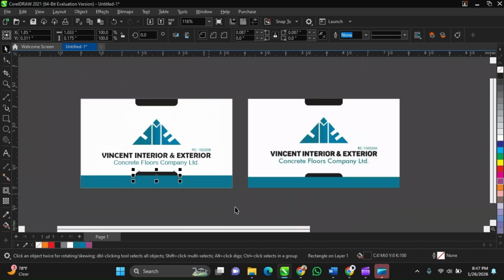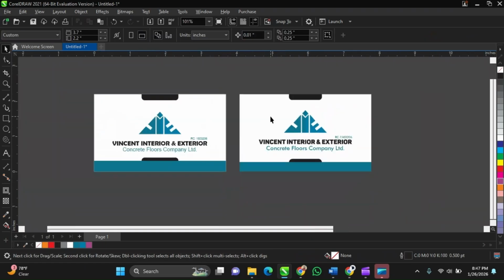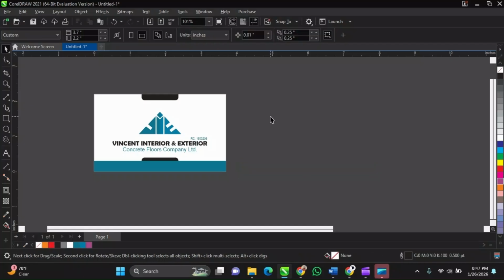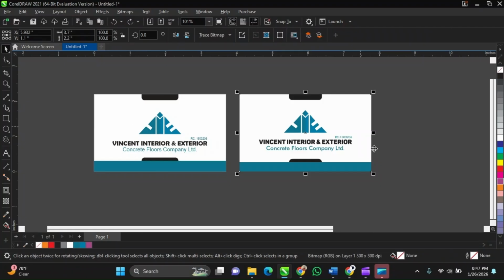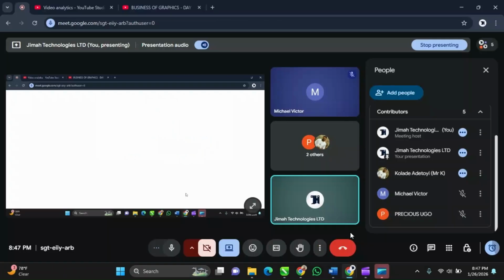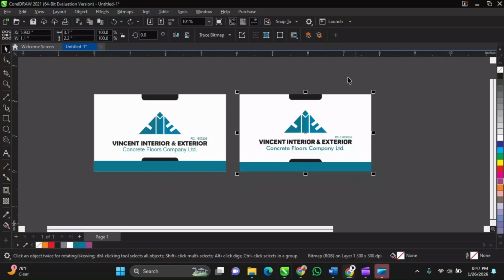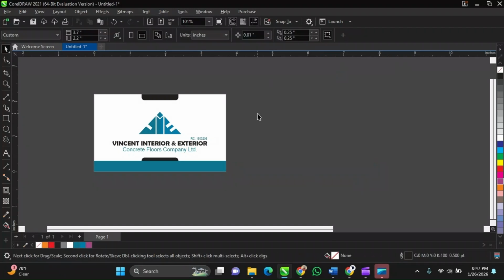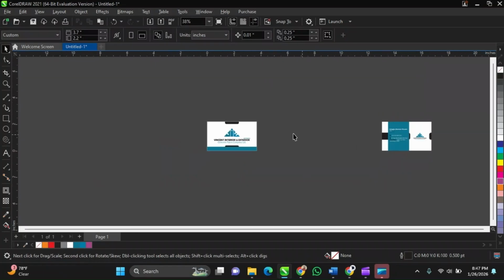So most of these tools, the more you use them, the more you get familiar with them. So have you seen that you have gotten exactly this business card? So this is how I was able to design this in 2023. Oh, this is very clear now. So let's get to work. We are done with the front of the card. Remember, there is still the back. See the back of the card. But let's get to work first.